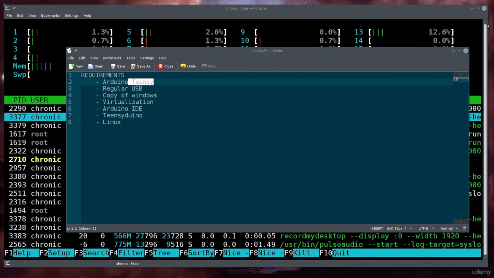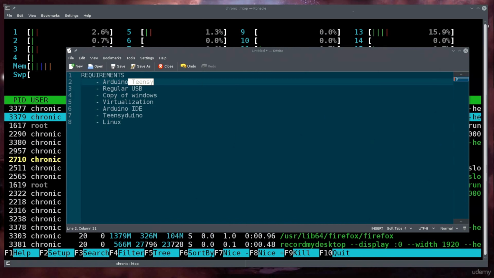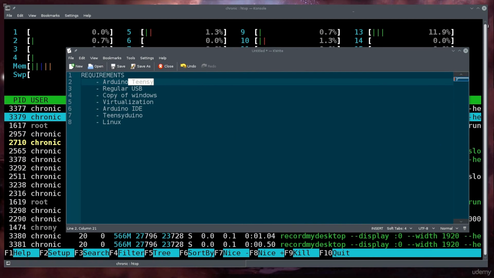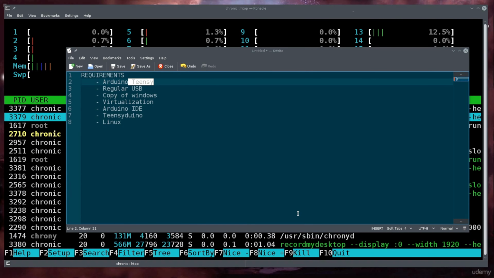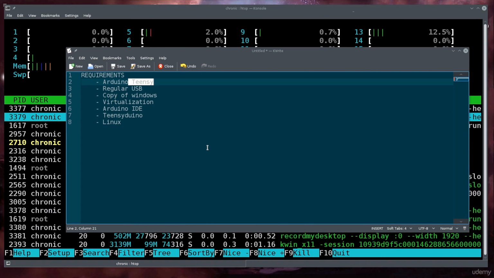So I'm going to be programming this device to act as a keyboard and to automatically type when it is plugged into a Windows PC, regardless of whether the automount of USB devices is on or off. It doesn't matter, because this device is going to be recognized as a keyboard, and you cannot have automount disabled for a keyboard. I mean, that's pointless. So once you plug it in, it's just going to work.